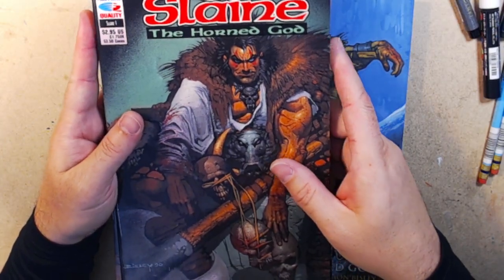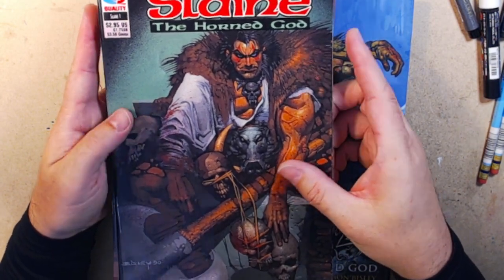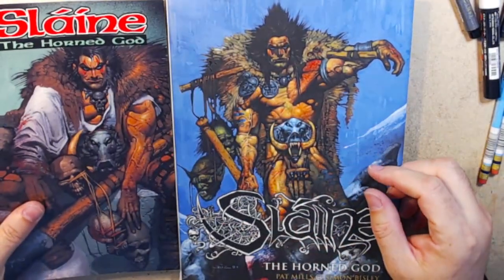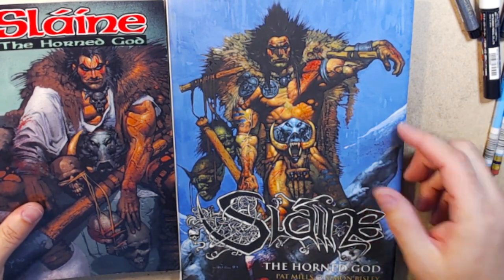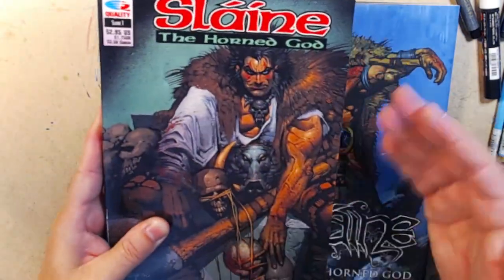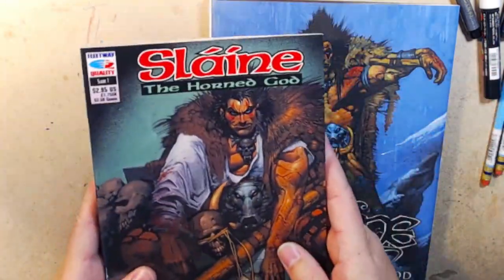I feel like it's mostly artists that are picking these up, not really readers. It's a really super basic story as far as barbaric adventure fantasy. This doesn't reinvent the wheel in any way. There's nothing in here that you wouldn't expect to see in a Conan book. I'm just gonna leave it at that.